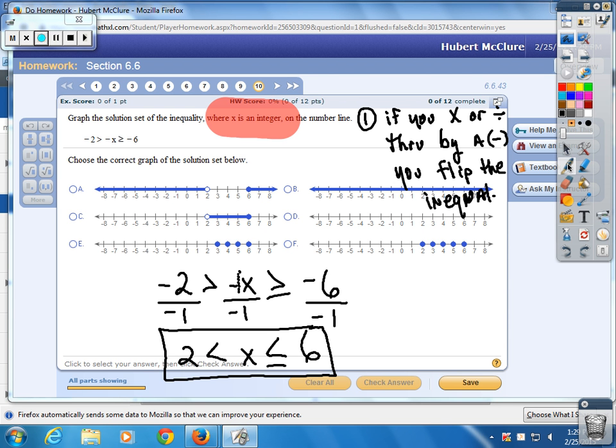You just have to worry about what is representative of A, B, and C. Why? Because they're shading between these numbers, which means they're including fractions and decimals. The dots are just the whole numbers. So that's why I want you to make a note of this. When you see that word, that means this is not right, this is not right, and this is not right. And of course, that's nothing. So it's going to be either this one or this one. What numbers are between 2 and 6? So your answer is right here.